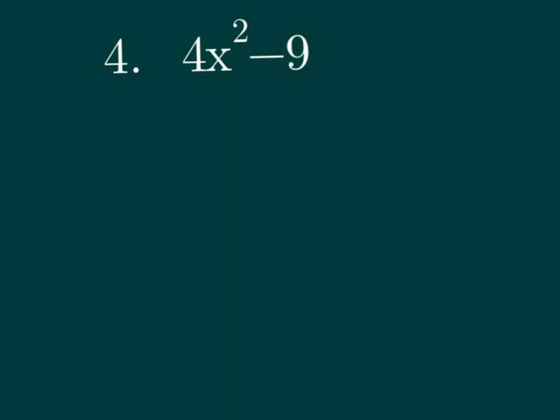All right, this one only has 2 terms, so it's a little different. One thing you need to notice is that the middle term is missing, and 4 and 9 are what we call perfect squares. So we can't do them the same way. They're actually a little easier. So I'm going to go ahead and make my 2 parentheses.